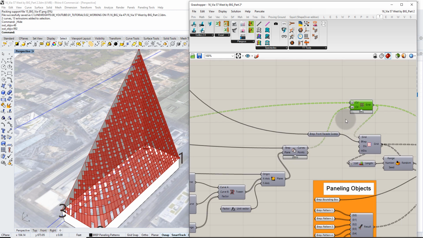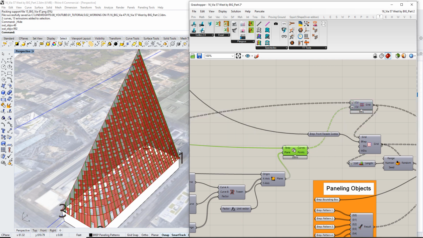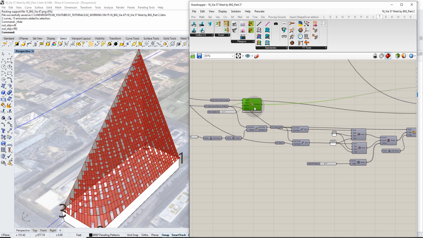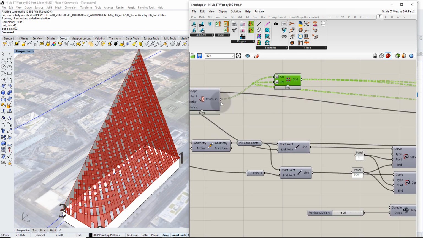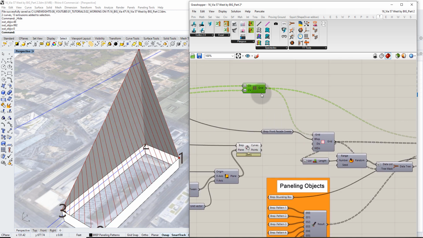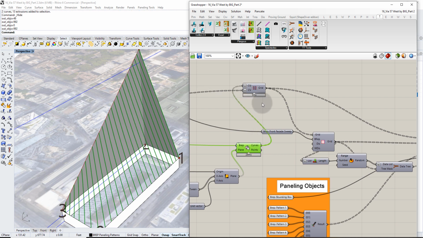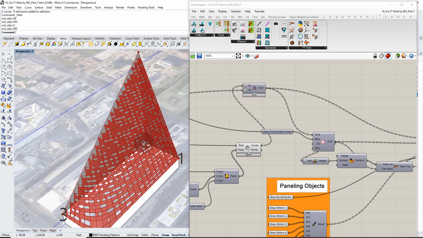Well, instead of doing it this way, which takes the vertical lines here and the horizontal lines from here, just switch them around. Okay, so instead of this going in U, this will go in V, and instead of this one going in V, this will go in U. So this just kind of flips the grid around, and ta-da, there we go, right? That looks a lot better.